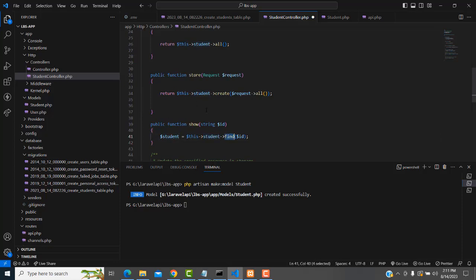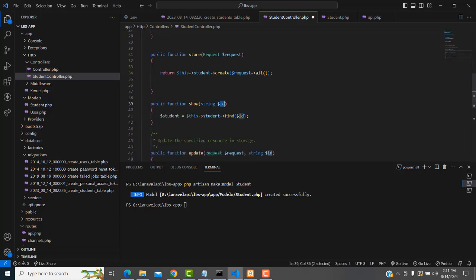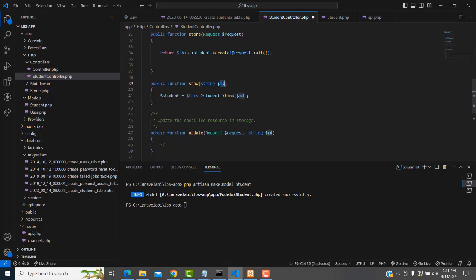The ID is coming here. I'll test this in Postman in a few minutes. Just understand that the ID is passed here. There is the find method in our ORM tool in Laravel. It will find the record, and the value matching the ID will be displayed over here.